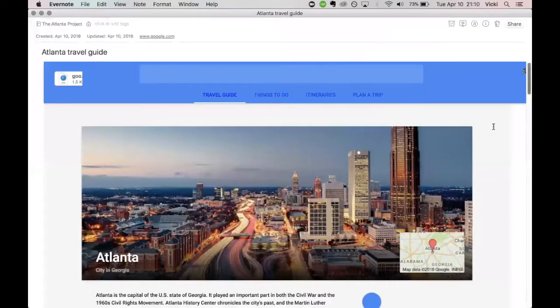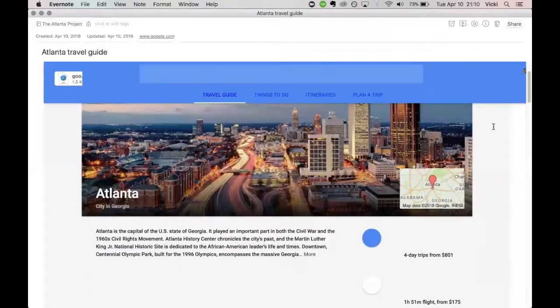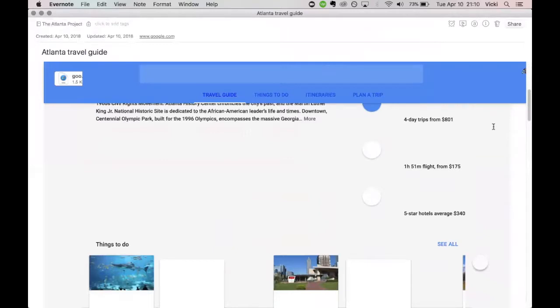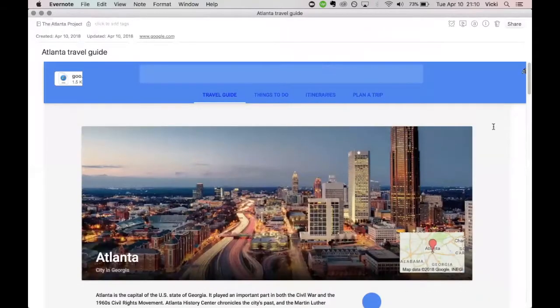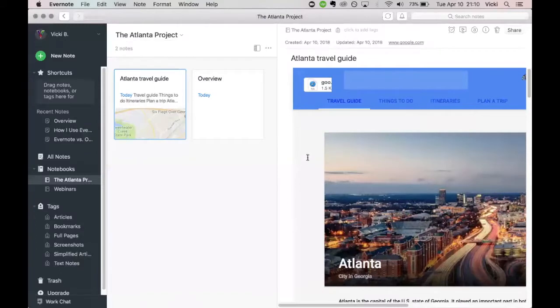You can double click on the note itself to see everything in a full view. Some web pages with a lot of formatting may not render exactly the same way in Evernote that they did natively in the website. It's up to you what is more important, maintaining the links or maintaining the structure. If the page structure is important to you as opposed to some of the content being saved quickly, you may want to save it just as a bookmark.